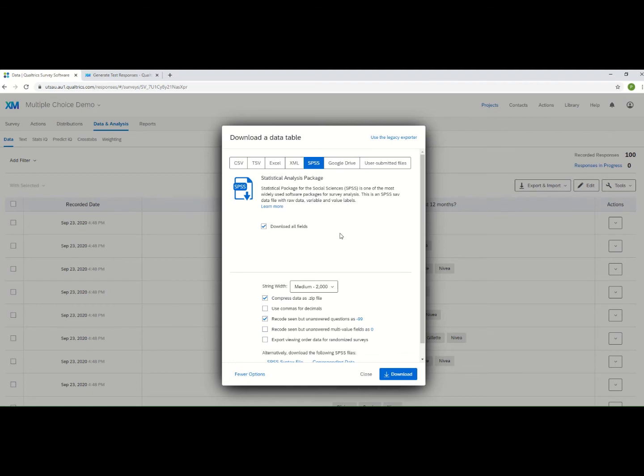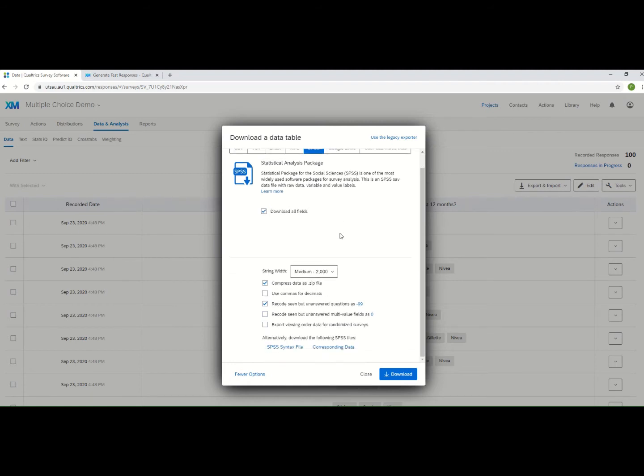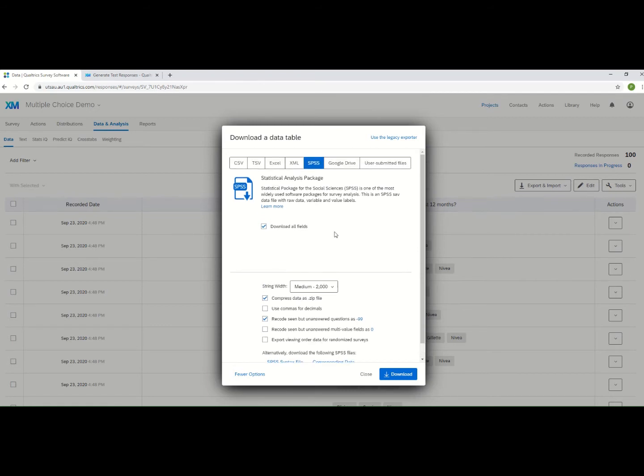Now, SPSS is really great because it takes the coding for you in terms of what each of those variables are and how they're represented in the data set. So for instance, is the number 1 in the question of marital status representing someone who's married or single, I should say? And that's a really nice, quick way to analyze your data if you have SPSS available.